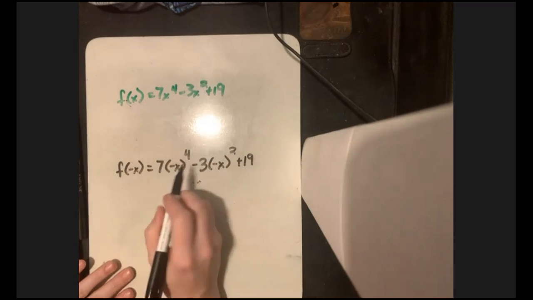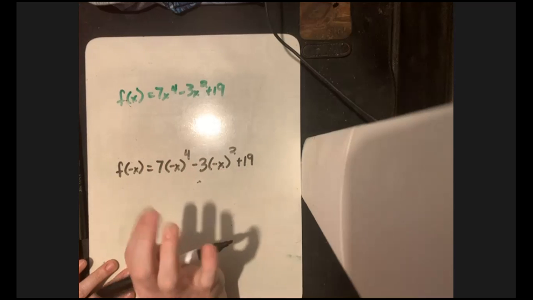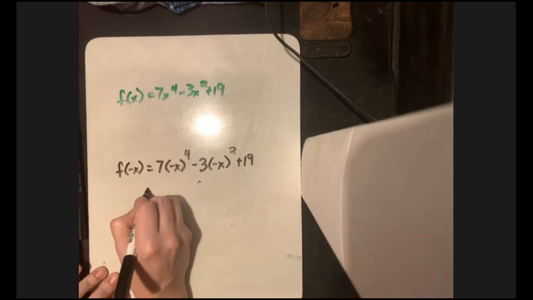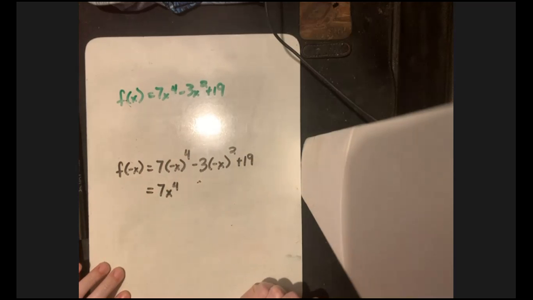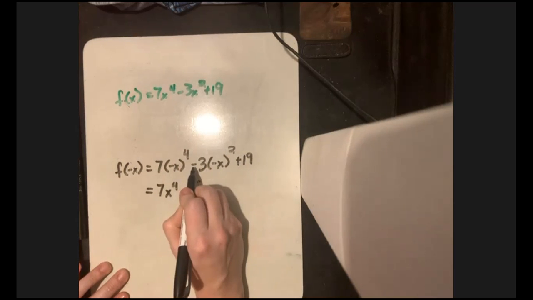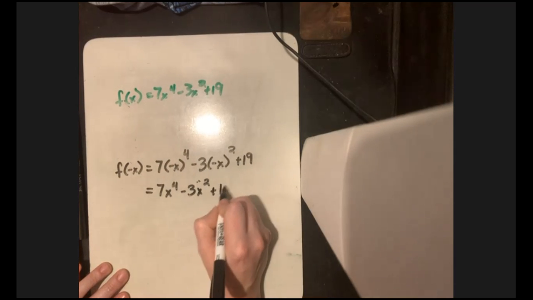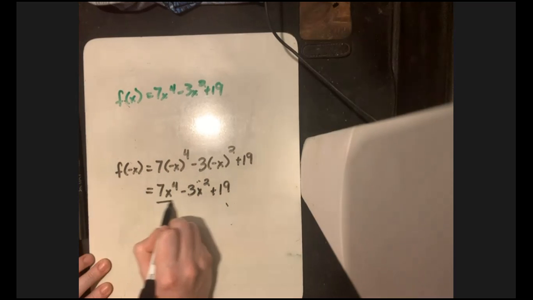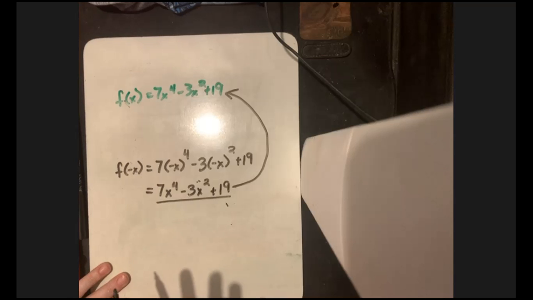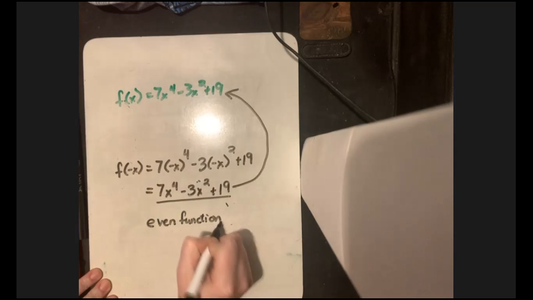Okay, so now we're going to chase some signs. So negative times negative is positive, times negative is negative, times negative is positive. So this is going to come out to be a positive item. A positive times a positive is still positive. So it's going to come out 7x to the fourth. Now, here, negative times negative is positive. That positive piece times that negative 3 is going to come out negative. So it's going to give me this. And then the 19 didn't have any x's on it, so it stays the same. Now, if this matches this, sign for sign, spot for spot, everything, and in this case it does, then this is an even function. And we're done, okay?